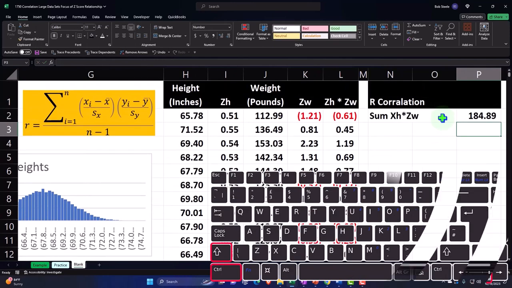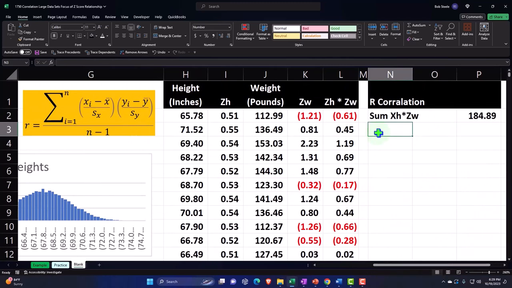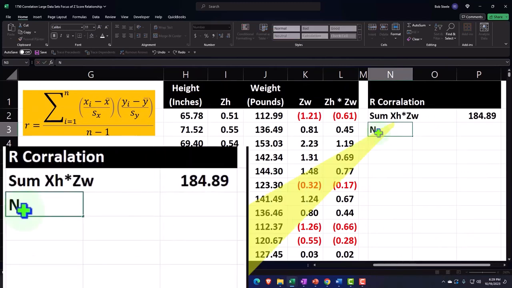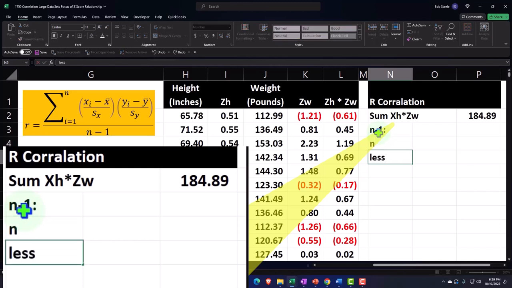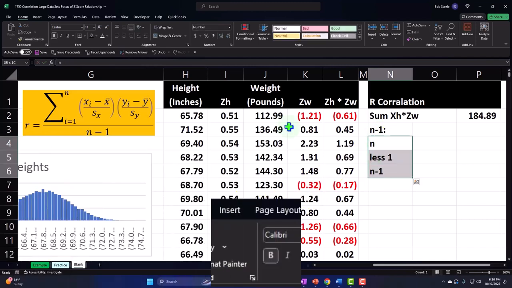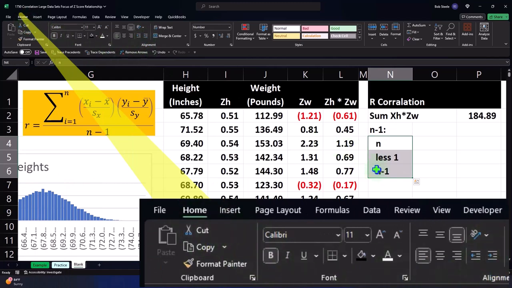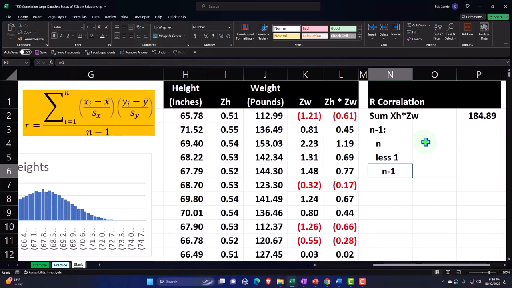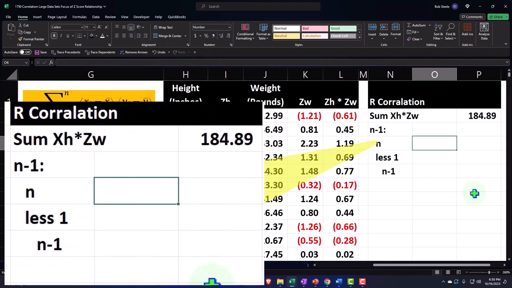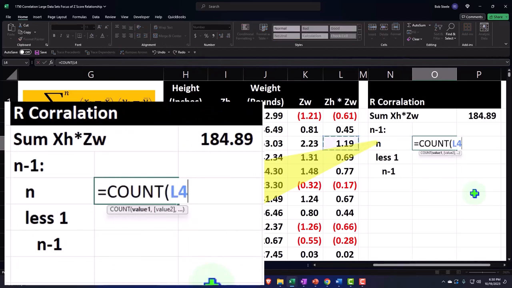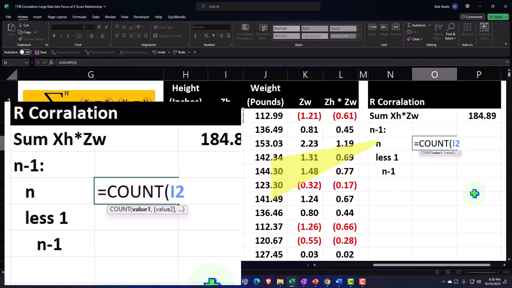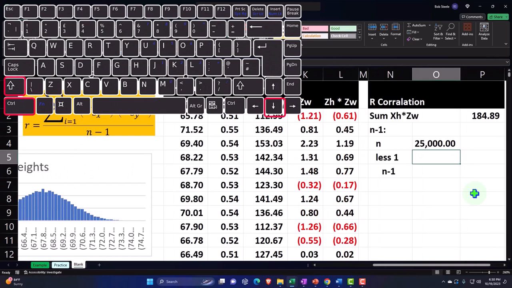There we have it. Now I'm going to calculate the denominator with a subcalculation. I'll pull into the inside and indicate it is a subcalculation by saying N minus one colon, and that means I'm going to do a little calculation below it, which is going to be N, because I just want an N, and then less one, which is going to give me the answer, or the denominator, N minus one without the colon. And if I indent this, it's going to look like this. I'm going to select these three, home tab, alignment, indent. And I'm gonna indent this one here as well. So now we've got the count, which is gonna be the count of the columns. There's a bunch of them, equals the count. And I can select any of these columns because I just wanna count the number of rows, control shift down, enter. There's 25,000 rows, minus one.